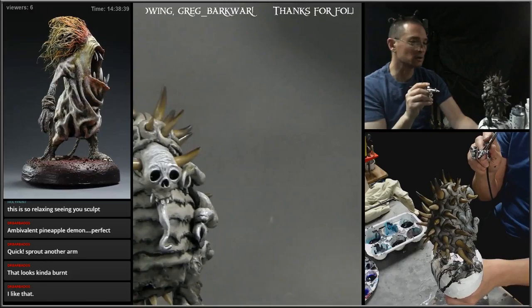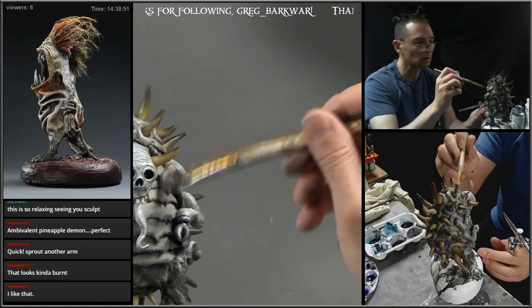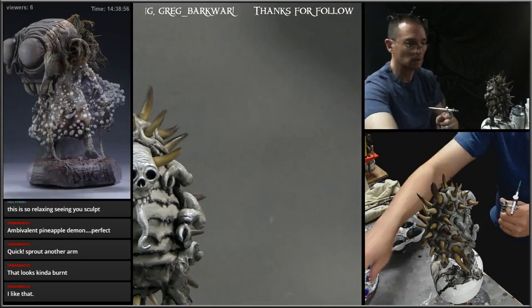This is what I was afraid of, overspray. I don't want that to be raw umber there. Yeah, I'll try to hit that with white again.